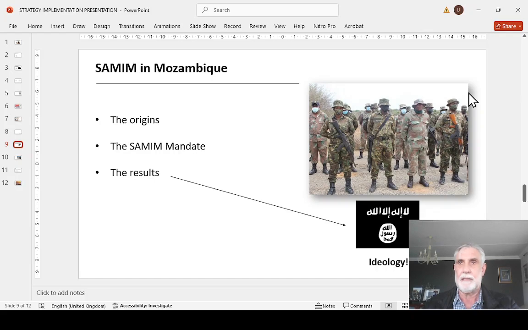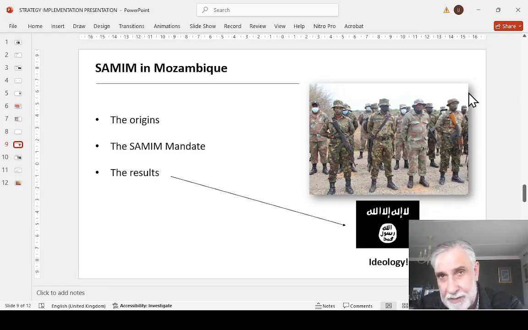Now, the leader of ISIS-M, well, that was in 2022. The attrition rate of ISIS leaders is quite high, so I don't know if he's still the leader. It's Abu Hassan. Now, there's a lot of debate still amongst academics whether ISIS is really ISIS and whether they are still the original Ahlu Sunna Wal Jama'a. I've got no doubt it is ISIS. Now, speaking of Ahlu Sunna, this is how the movement started.